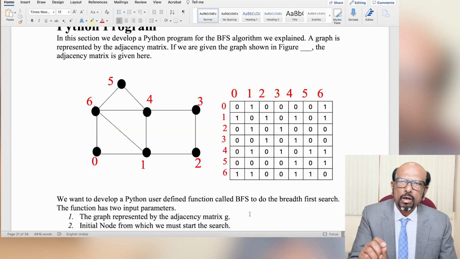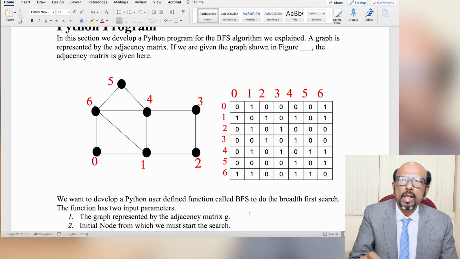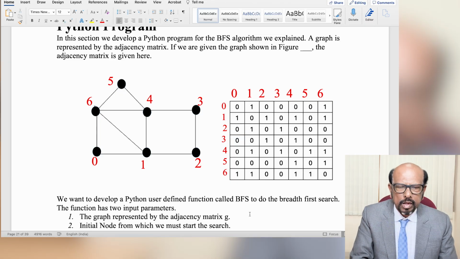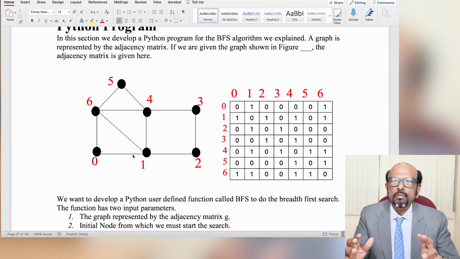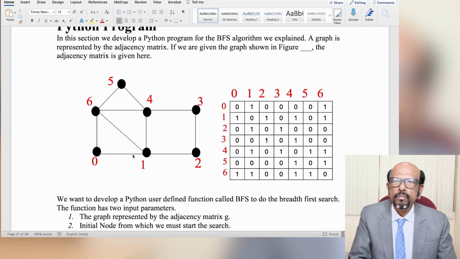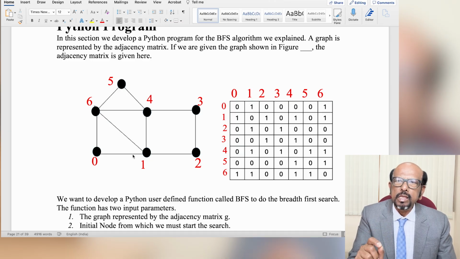See, first of all, we must know that a graph is completely represented by an adjacency matrix. Look at it. This is the graph that we are going to consider, and the adjacency matrix is given below. If there are 7 vertices, it is represented by a 7 by 7 matrix in which each entry is either 0 or 1.